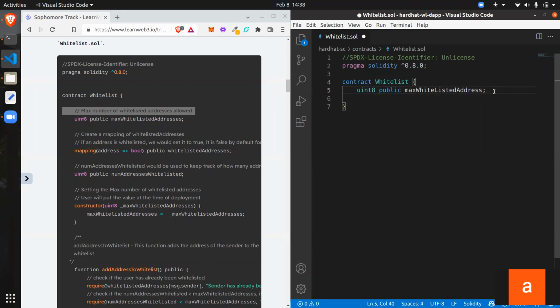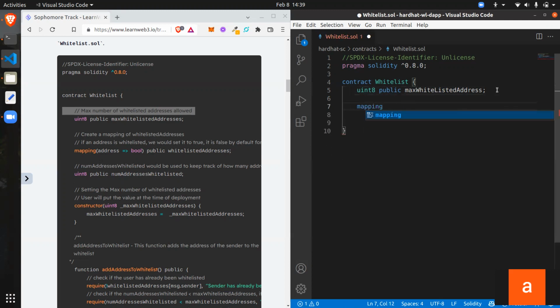Let's say you're creating an NFT collection in a later video, and you want only 100 people to join your collection, or only 100 people to get early access, so you can define this particular number over here. And remember one thing, the default value of an integer in Solidity is 0.